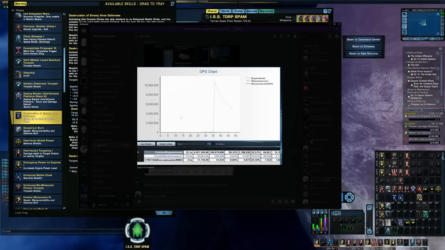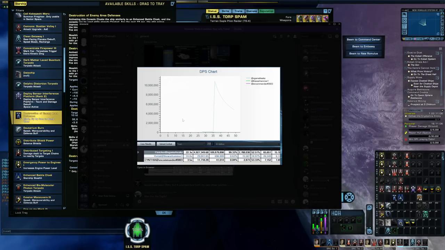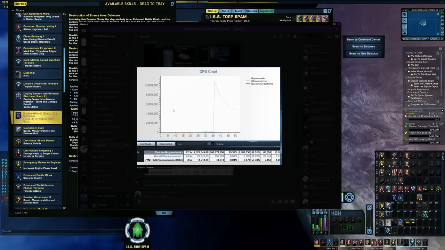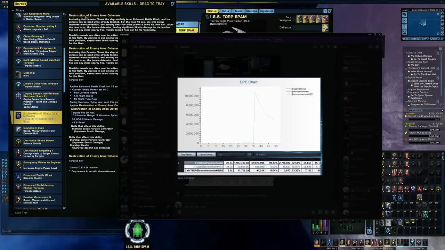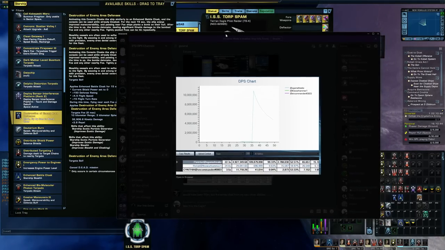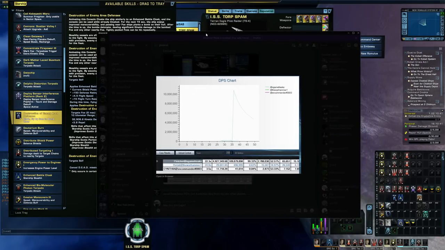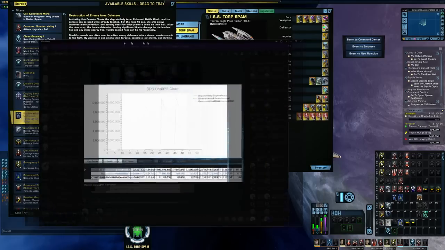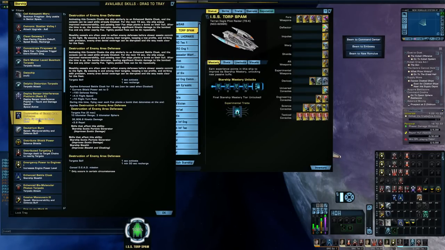So for reference, the Agony Redistributor was considered overpowered for doing about 40 to 50 million damage. And this Covert Warhead module, and specifically the Destruction of Enemy Area Defenses ability on it, is doing 2 to 3 times that in the right environment. You're not always going to see these numbers from it, and it's not as easy to get these numbers from this console as it was with the Agony Redistributor. But you get the point that this clicky on this console is really, really quite potent.